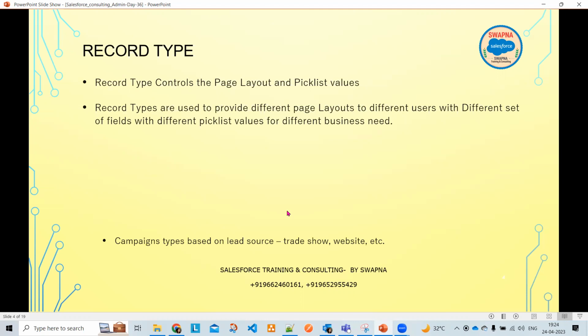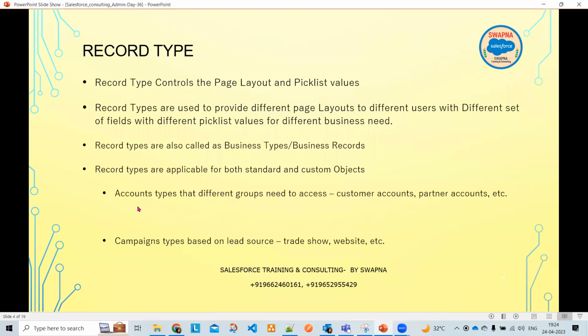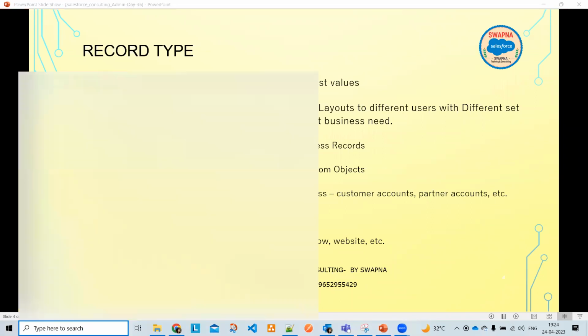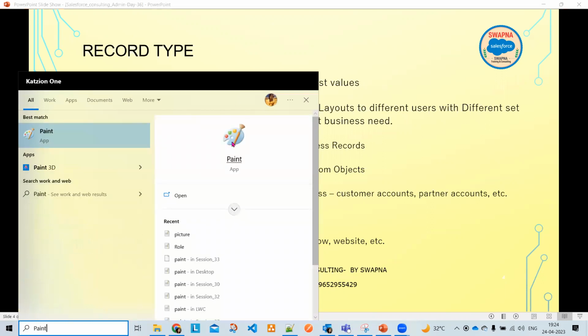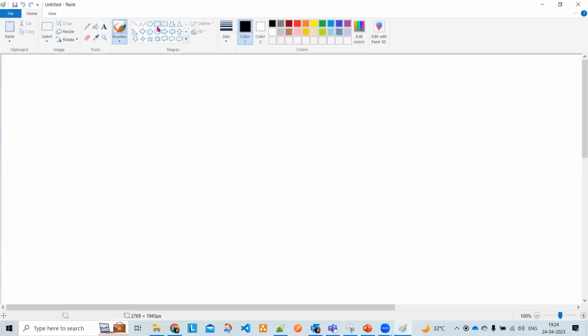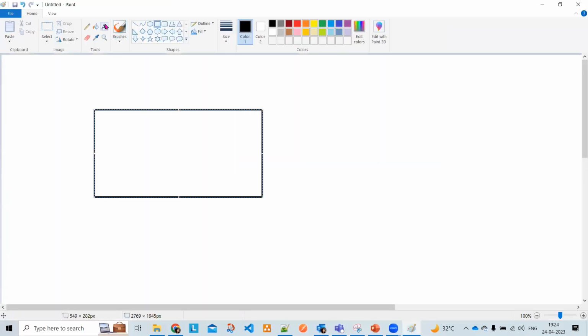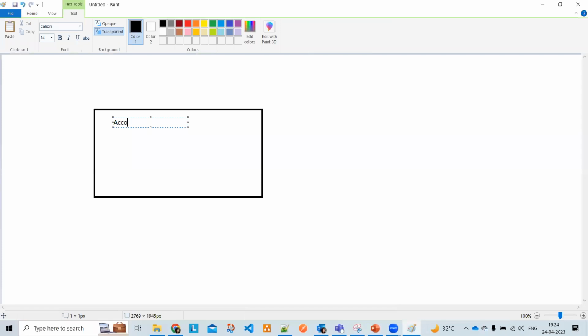Let's take an example. Let's assume the example is account. On the account level, you have different types of customers.